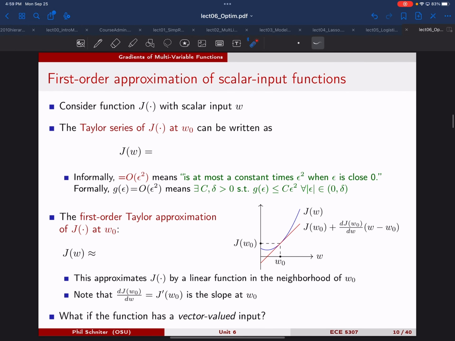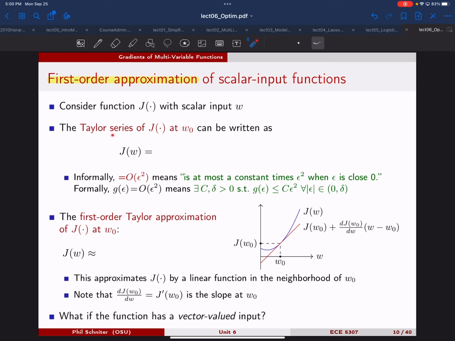So now let's turn our attention to this idea of approximation. This is another useful thing we can do with gradients. Essentially we can take a complicated nonlinear function and we can approximate it as linear in a certain neighborhood, and this greatly simplifies our understanding of it. And in some cases, it's good enough to have that linear approximation. So for this, let's think about the Taylor series. So this is a function of a scalar, a scalar input.